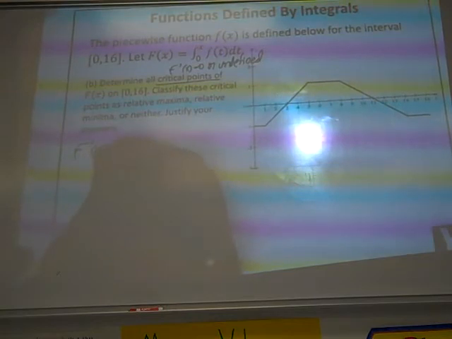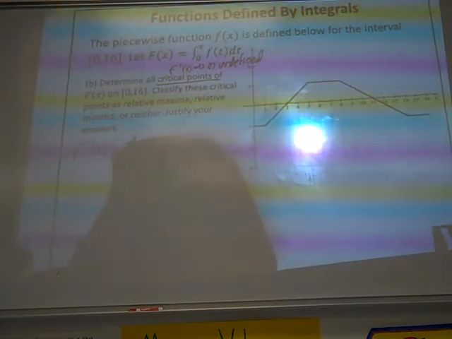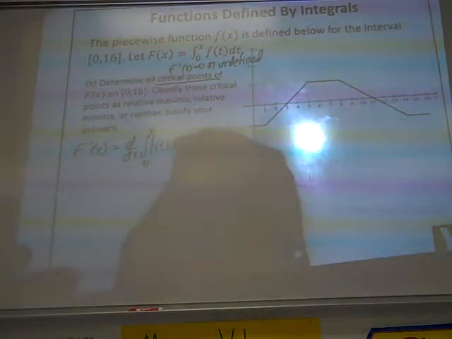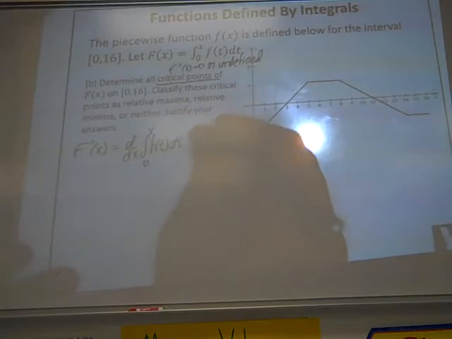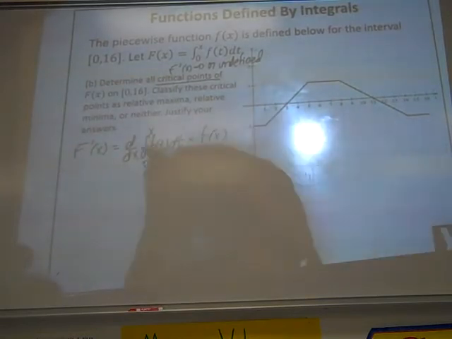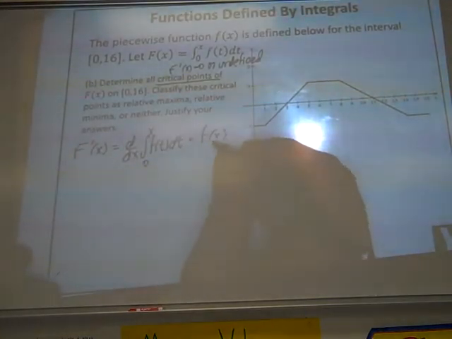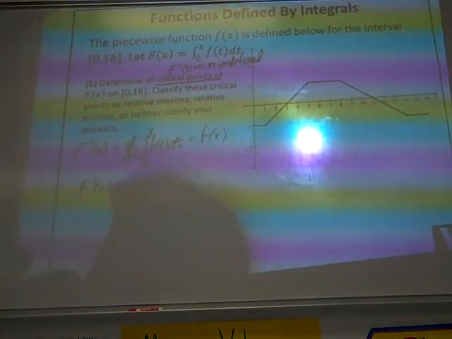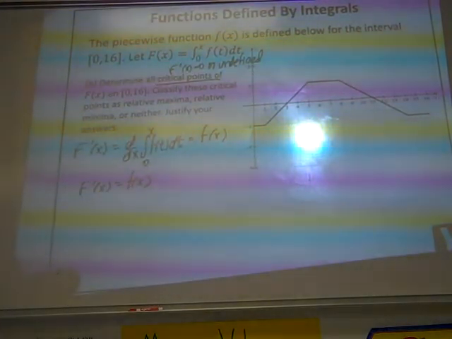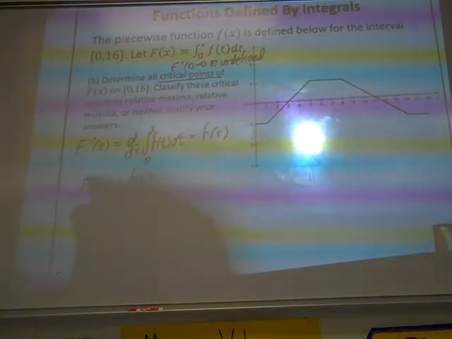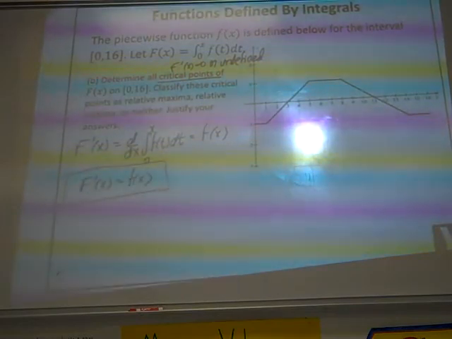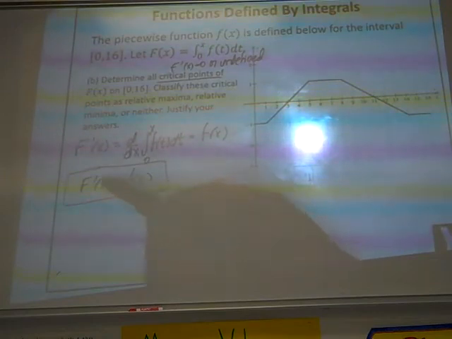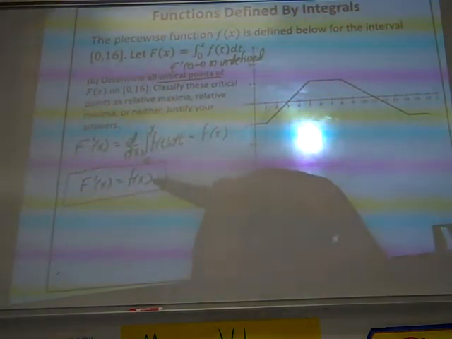We know that big F prime is the derivative of the integral from 0 to x of f of t dt. We already saw that in part A. We have shown that because of the second fundamental theorem, we just get f. So from now on, you know that if I'm asking you questions about f prime, I'm really just asking you about little f. But you have to show this. You want to make that really super abundantly clear on your paper that you know and you are using the fact that big F prime is equal to f of x.